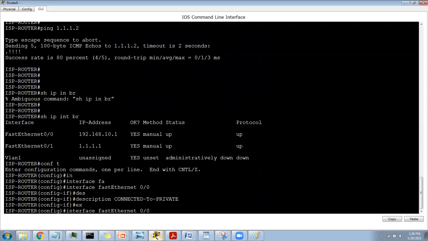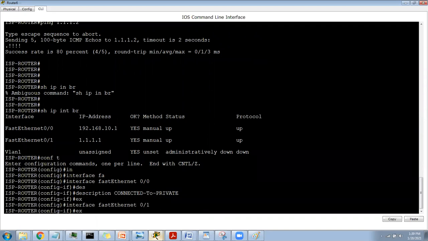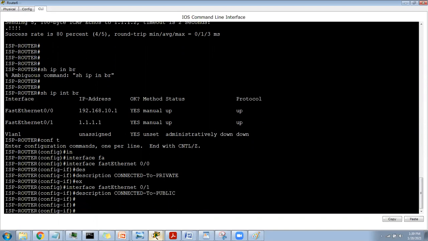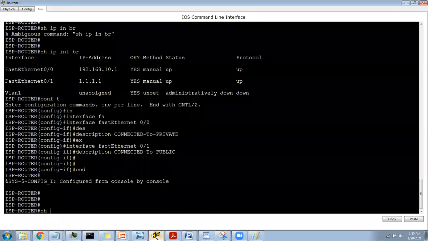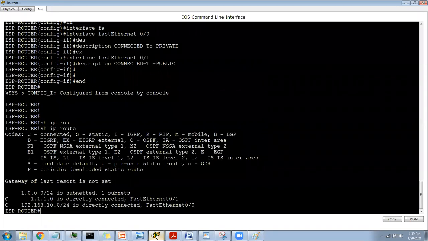Obviously, this is my private network, and this one is connected to public. Done. Now say show ip route. So both routes are here.